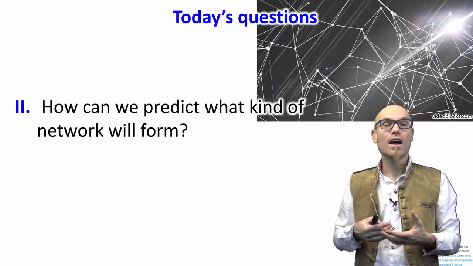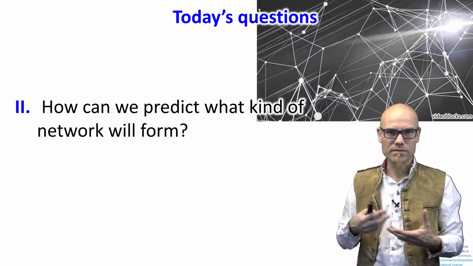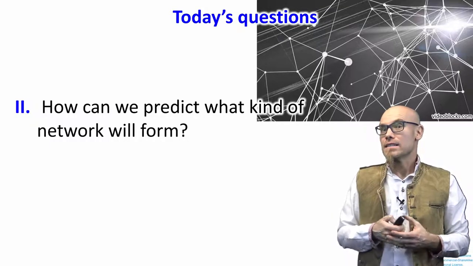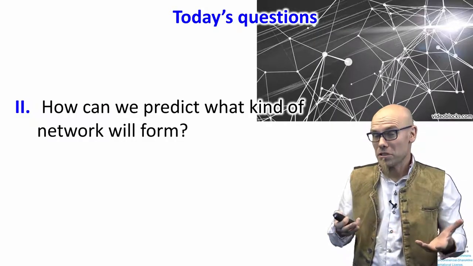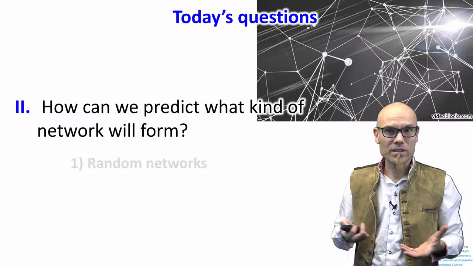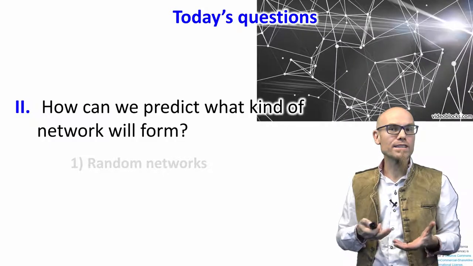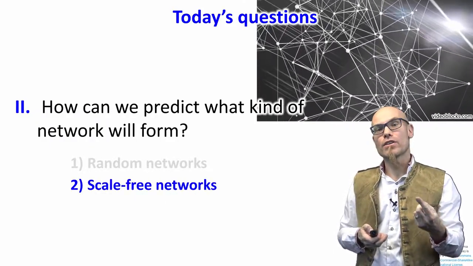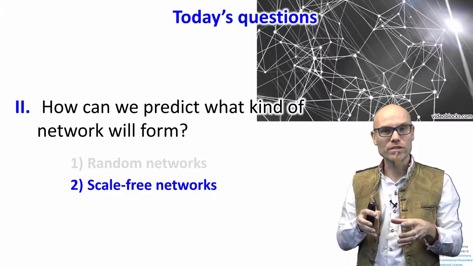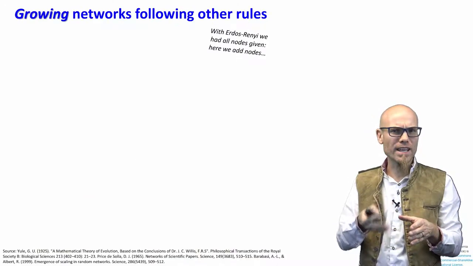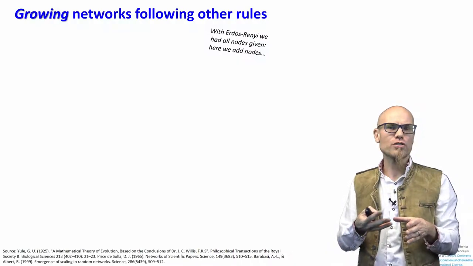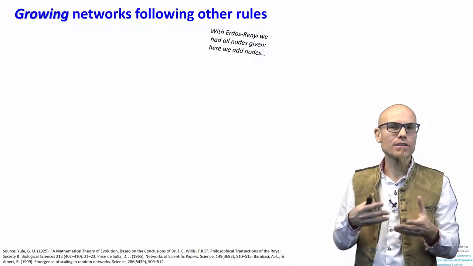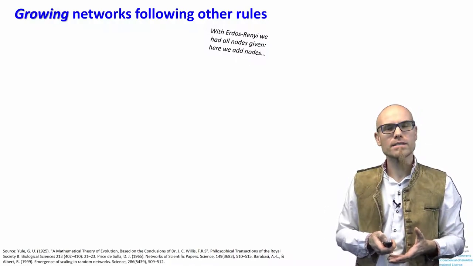You can also give this network other specifications, right? So if you do an exponential random graph model, you would specify some other things. This being said, there are not only uniformly distributed networks, just like we have the Erdős-Rényi networks. There are other ways to even grow networks. So, for example, in the Erdős-Rényi networks that I talked about now, we had a stable number of nodes. The number of nodes was given, and then we threw the links in. M links we just threw in, uniformly distributed, or with a certain stable probability, a node would grow a link, right? So that's what we had until now.